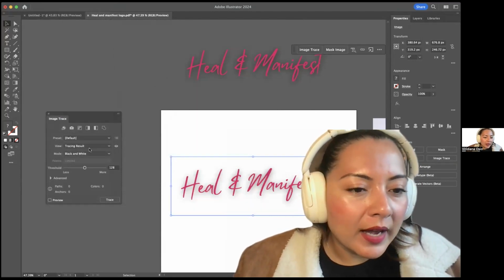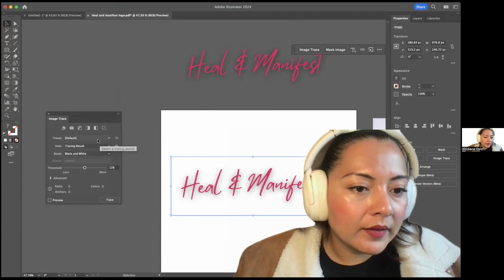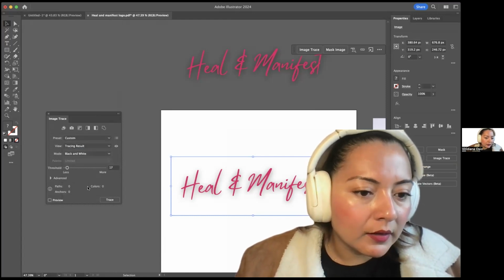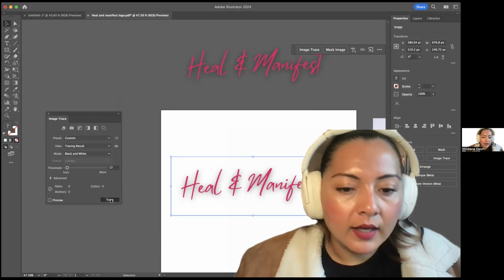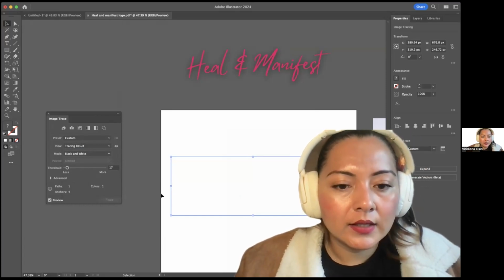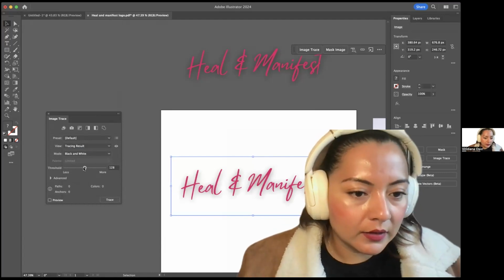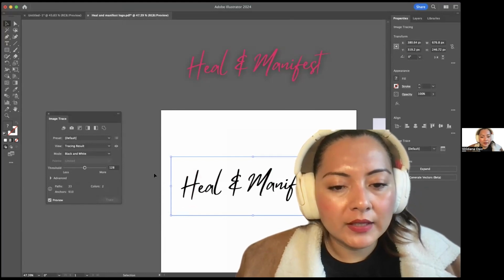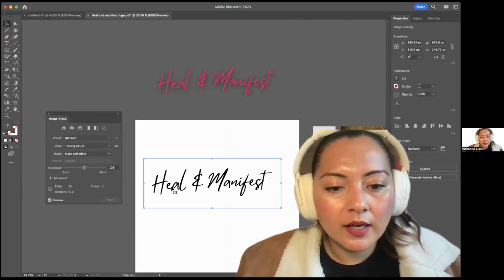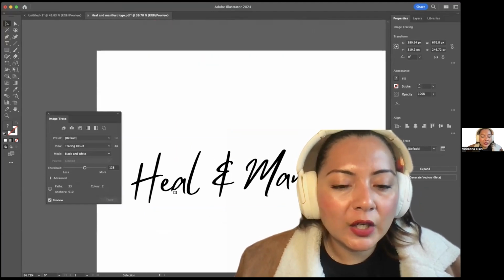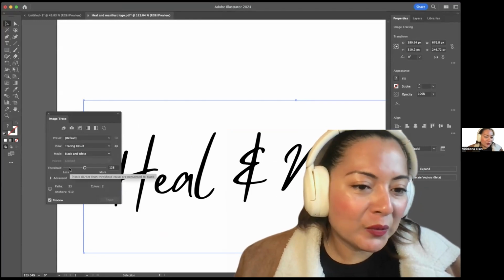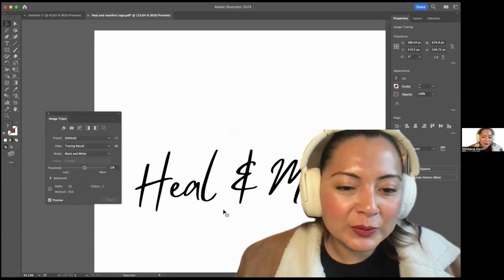And now I'm going to just do black and white. And then default tracing's fine. I'm going to do a lower threshold, meaning less points and anchors, and I'm going to hit trace. And see, okay, that did not do that. Let's just do black and white trace. Perfect. So as you can see, this is a much cleaner and crisper option. Sometimes you have to play around with the different options there. Lower threshold wasn't working, so I just stuck to the regular middle threshold.